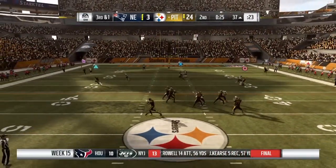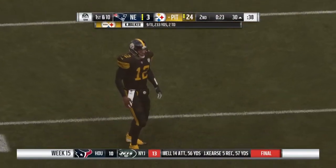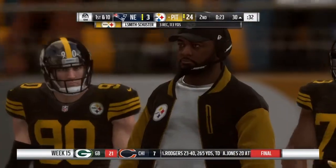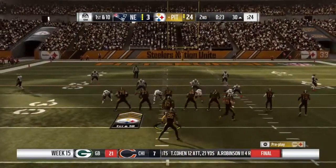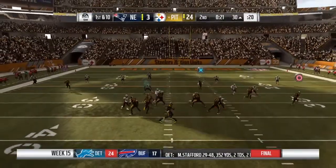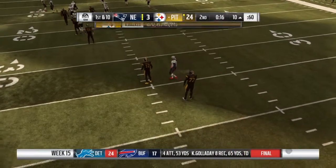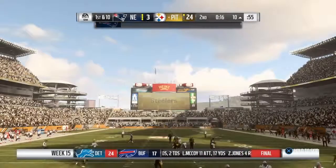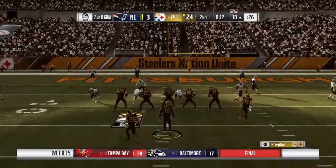Here's Walker from the gun on 3rd down. Open man, Smith-Schuster, it's complete. And he'll be out of bounds as he gets it down to the 30 there. It's a 7-yard gain there, and it's good enough to move the chains. So 1st and 10 now from the 30. Set. Green. To throw is Walker on 1st and 10. Over the middle, it's caught by Rodgers. And he's taken down, but not before reaching the 10-yard line. Now hold everything here. We're going to get a timeout by the offense. They'll go again here from the 10-yard line on 2nd and goal.